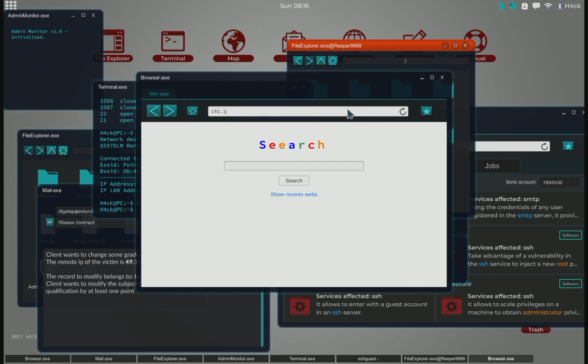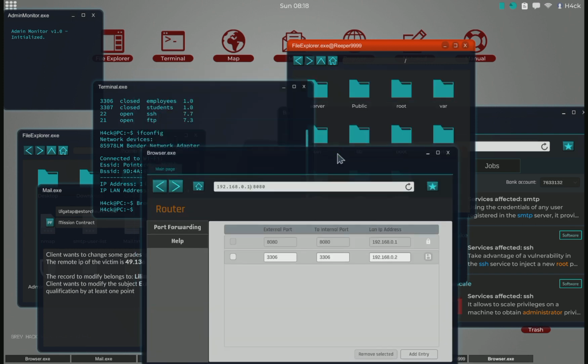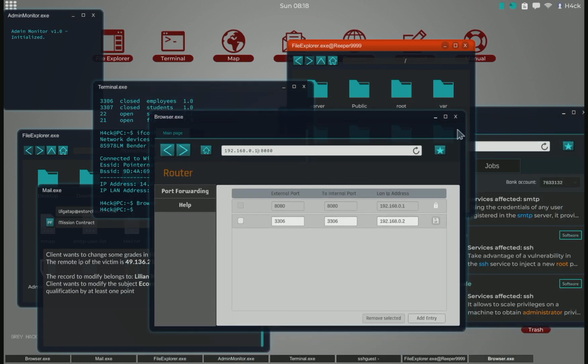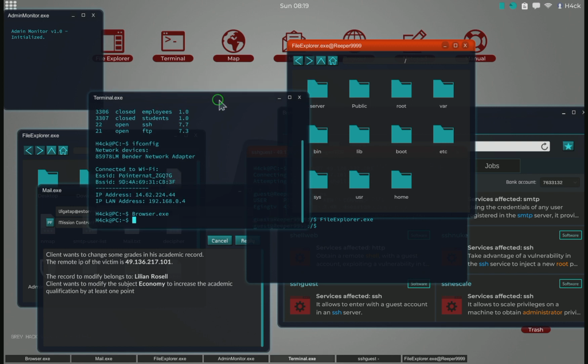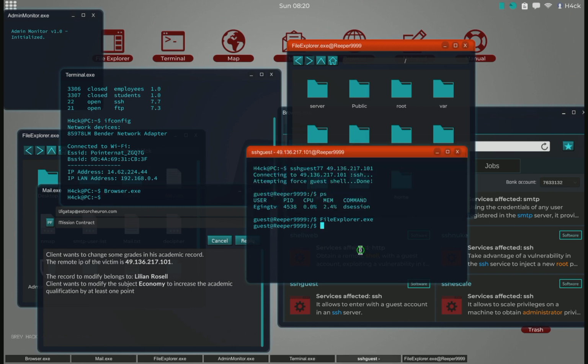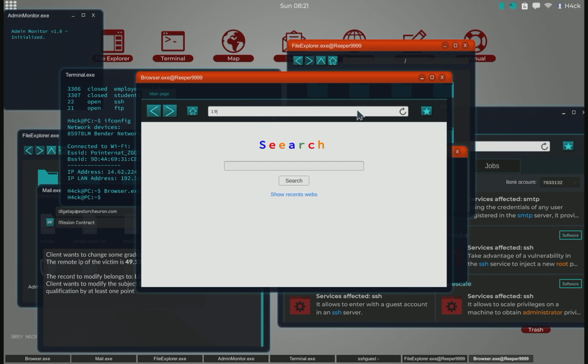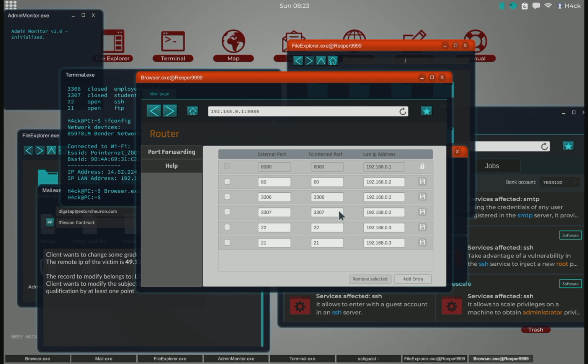So the trick is to take a look at the router. Oh wait, did I just open browser? Okay, so I just opened browser on my own system, and that will only show me my own port forwards on my network, but I need to open the browser on the target system. And then go to the router page. And here I will see all port forwarded IPs and their ports.